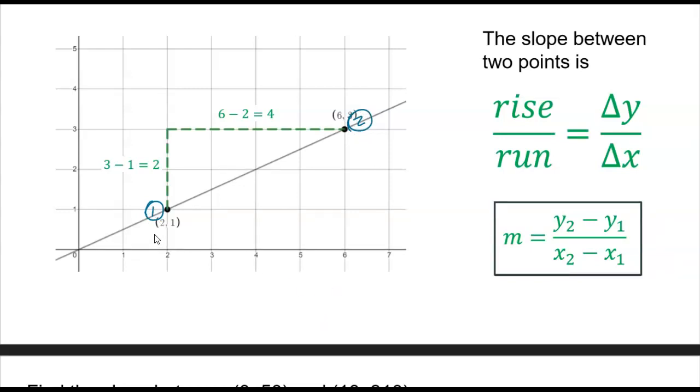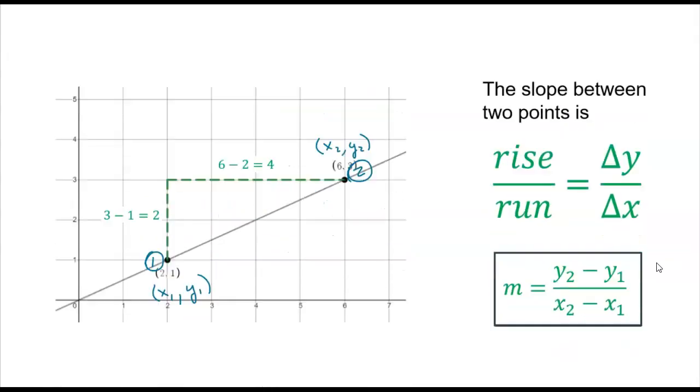And so if we were to write this as x and y, this would be x subscript 1 and y subscript 1. Up here, this one would be x subscript 2 and y subscript 2. So when we say y2, that's going to be this 3 value right here. y1 will be the y value from our point number 1, so that will be 1. The main trick to getting slope correct, the trickiest part, is to make sure you get these in the correct order. So I usually go through extra steps just to make sure that I got them in the correct order.